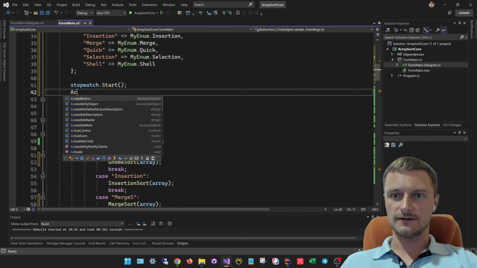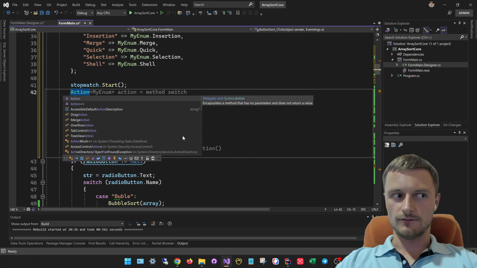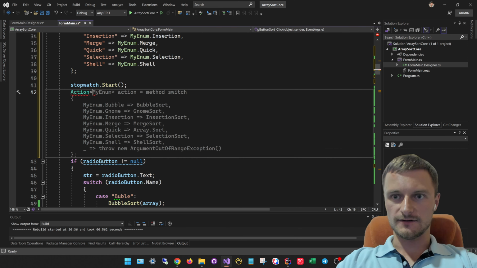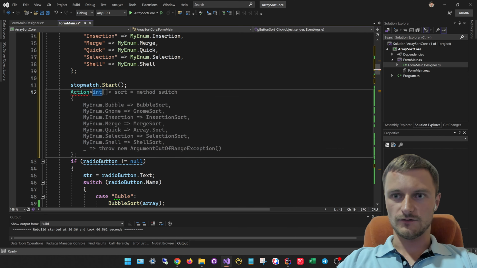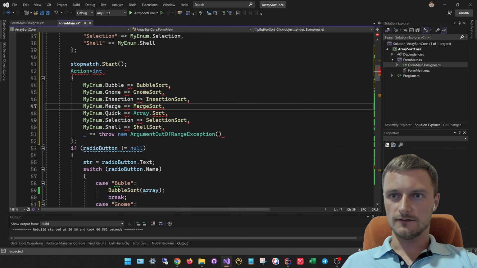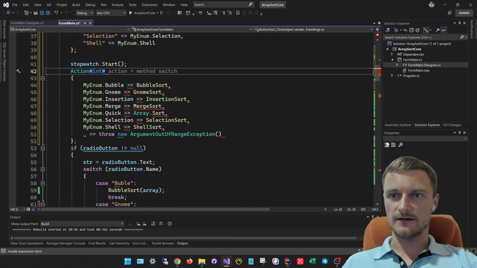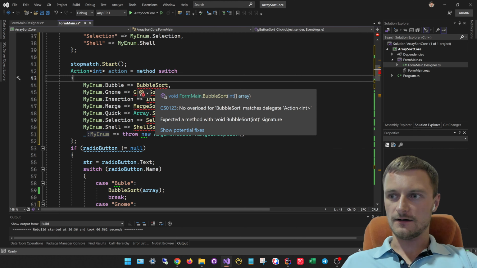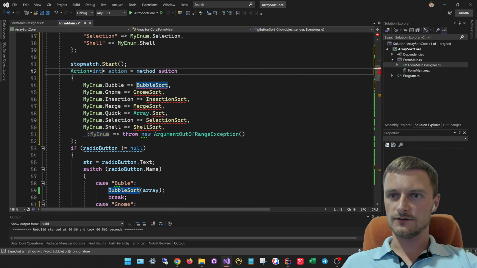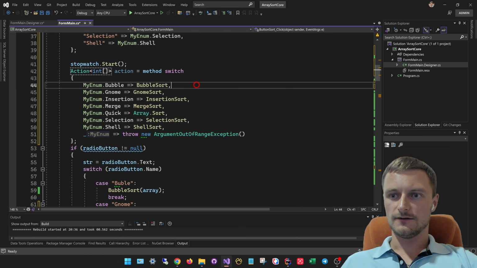So let's rewrite it. So we're going to have the action of the integer array. Yeah, just like this. So still we have the misspelling.